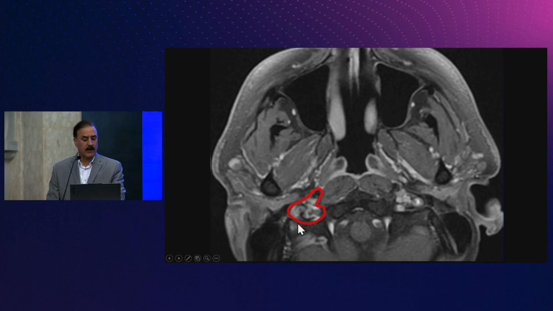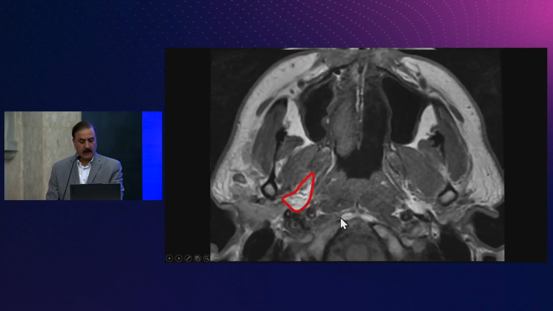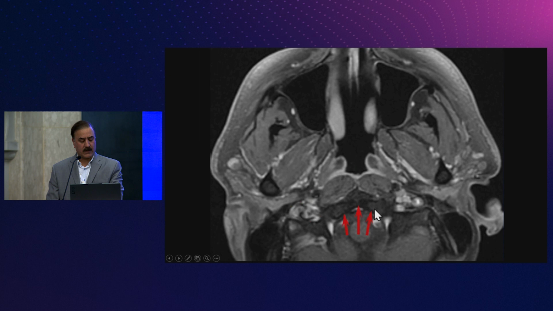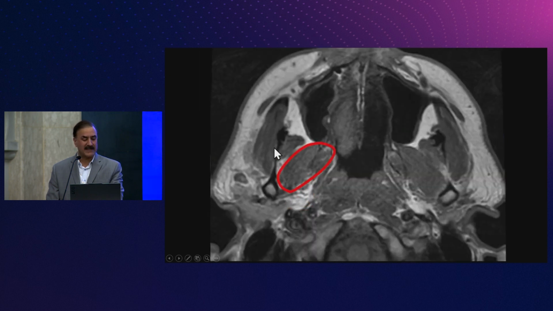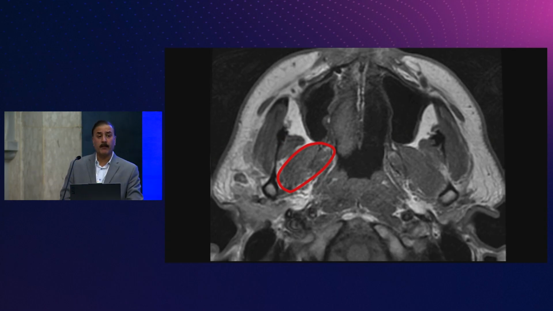Posteriorly, you have the carotid sheath. You have the clivus of the skull base there. You have the parapharyngeal fat space, you have the pterygoid muscles, and you have the masseter muscles. All this anatomy that I went over is very, very important when you are evaluating nasopharyngeal cancer, because our job is to map the tumor for our surgeons, or our treating radiation oncologists in this case, so they can map the tumor and give the dose to whatever area it needs to go.